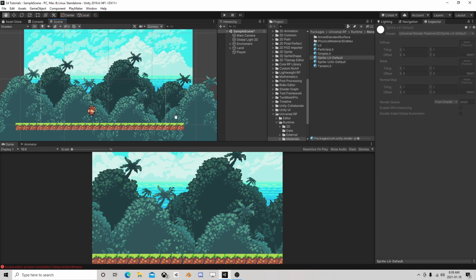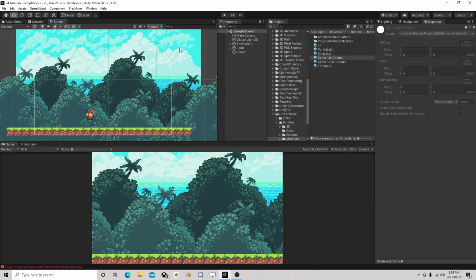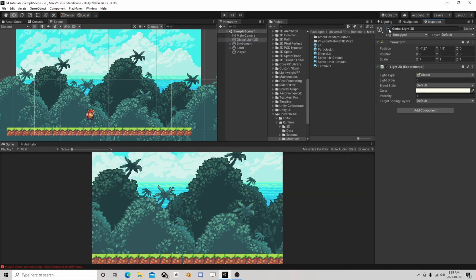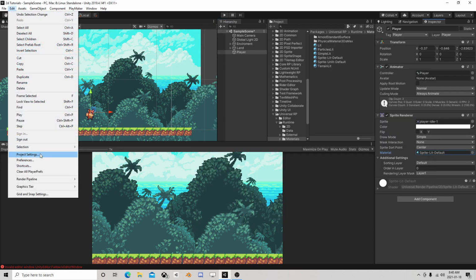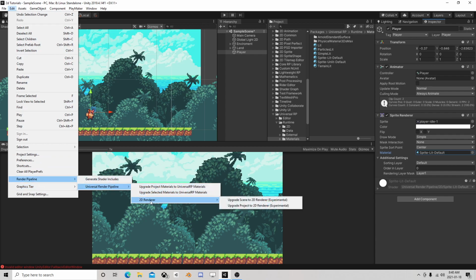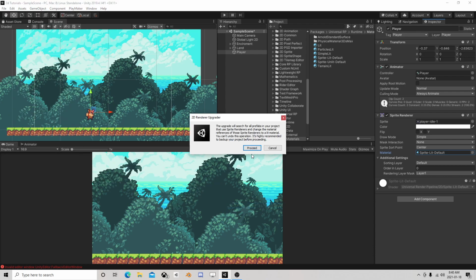So, like I said, we put everything over to a 2D renderer, and we have this guy who's using this. So what we're going to do is go to render pipeline, go over here, and upgrade.